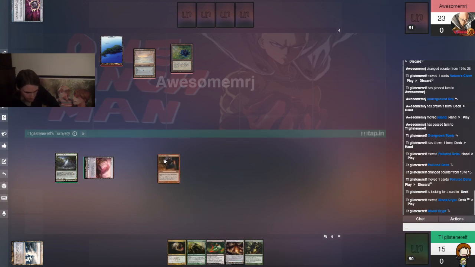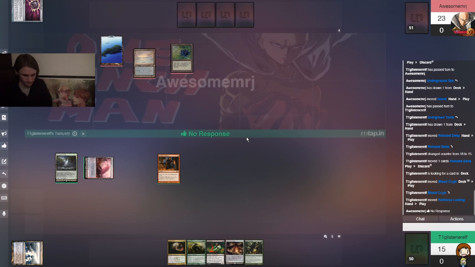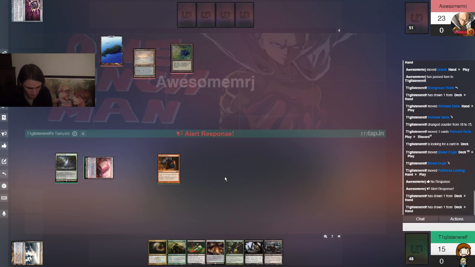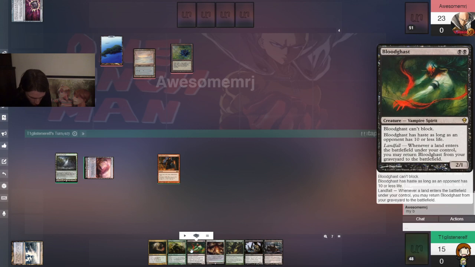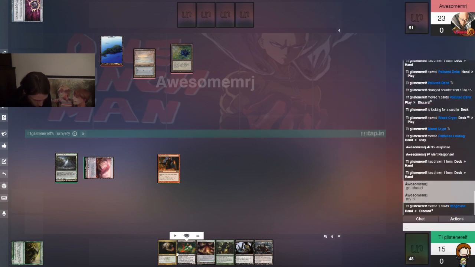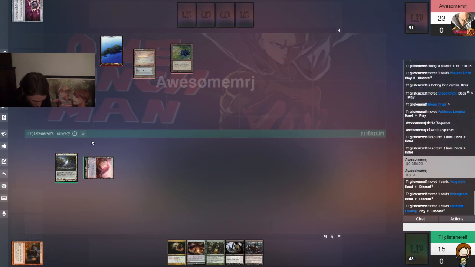Let's see. Faithless Looting. And they don't have a Mental Misstep either. If they did, they absolutely would have fired that earlier. Alright, so we will draw two. One, two. Bloodghast, Vengevine, right? Yeah, Bloodghast, Vengevine. Next turn's gonna be great, folks. And then we'll pass.